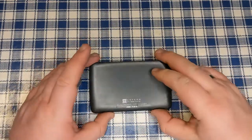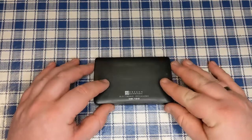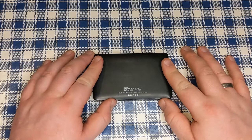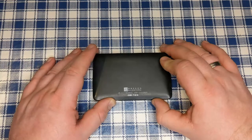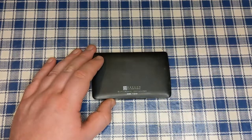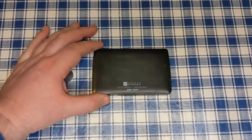I'll have a look. But yeah, I've got a few other little bits around here. I've got an old 80s radio that I'm going to work on and try and get going. I believe that actually picks up shortwave if you have it on the correct setting. And there's all sorts of stuff like this around my house. I just love old things like this. They're just from a time gone by.